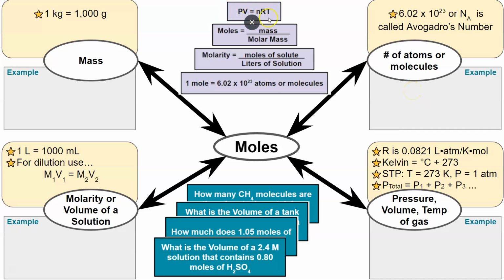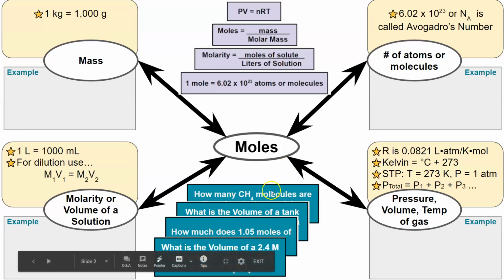So for example, for this first equation here, PV equals nRT, where P is pressure, V is volume, n is your moles, R is the gas constant, and T is temperature, you want to find, well, where would I use this equation? When I'm converting from moles to mass? If you think that's when you would use it, you would put that purple box there. Or do you think you would use it when you go from moles to number of atoms or molecules, right? I'm not saying that that's the correct answer, but that's what you would do.